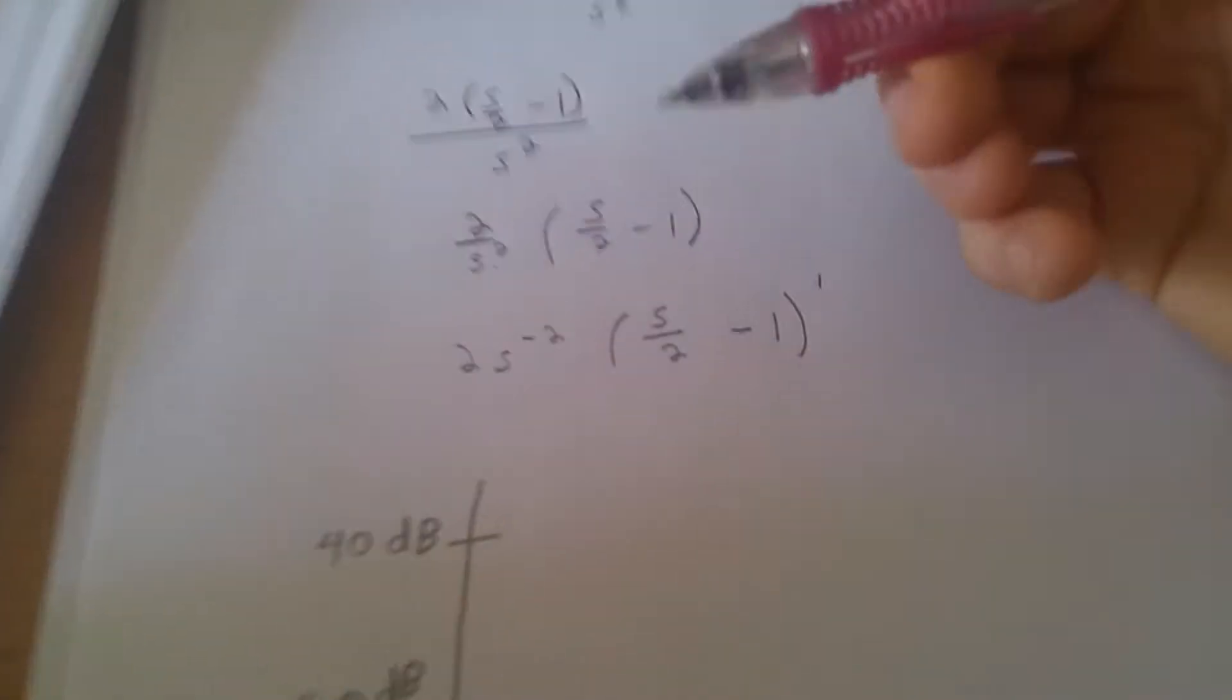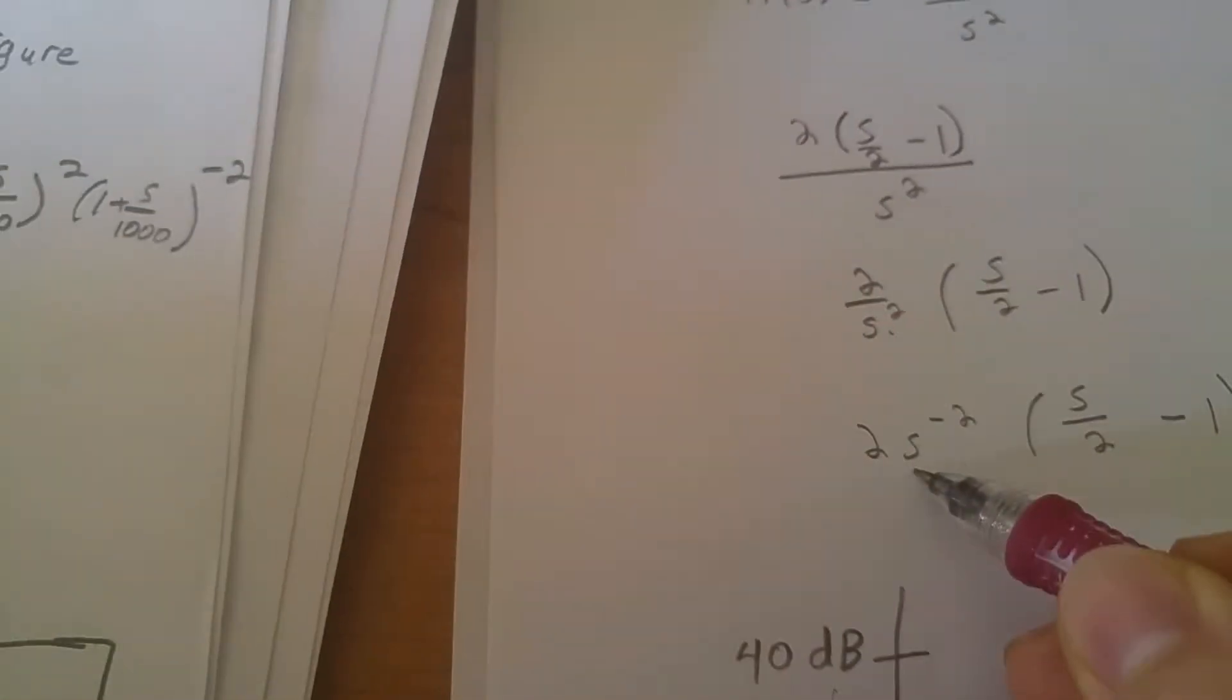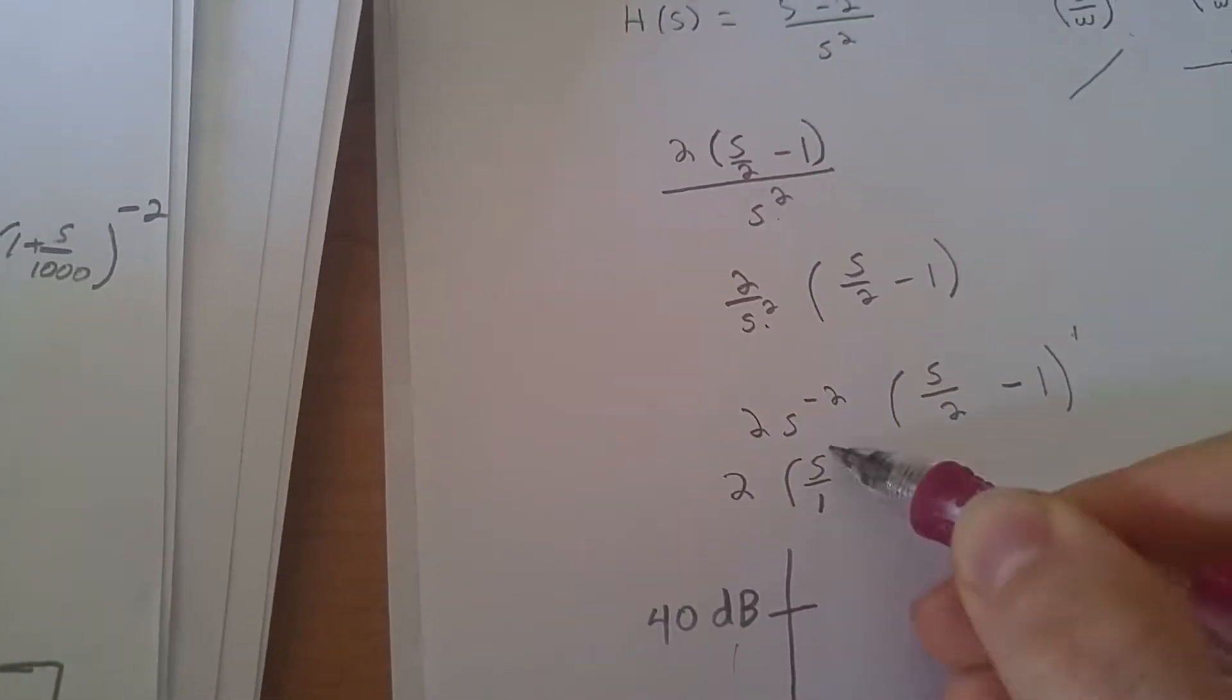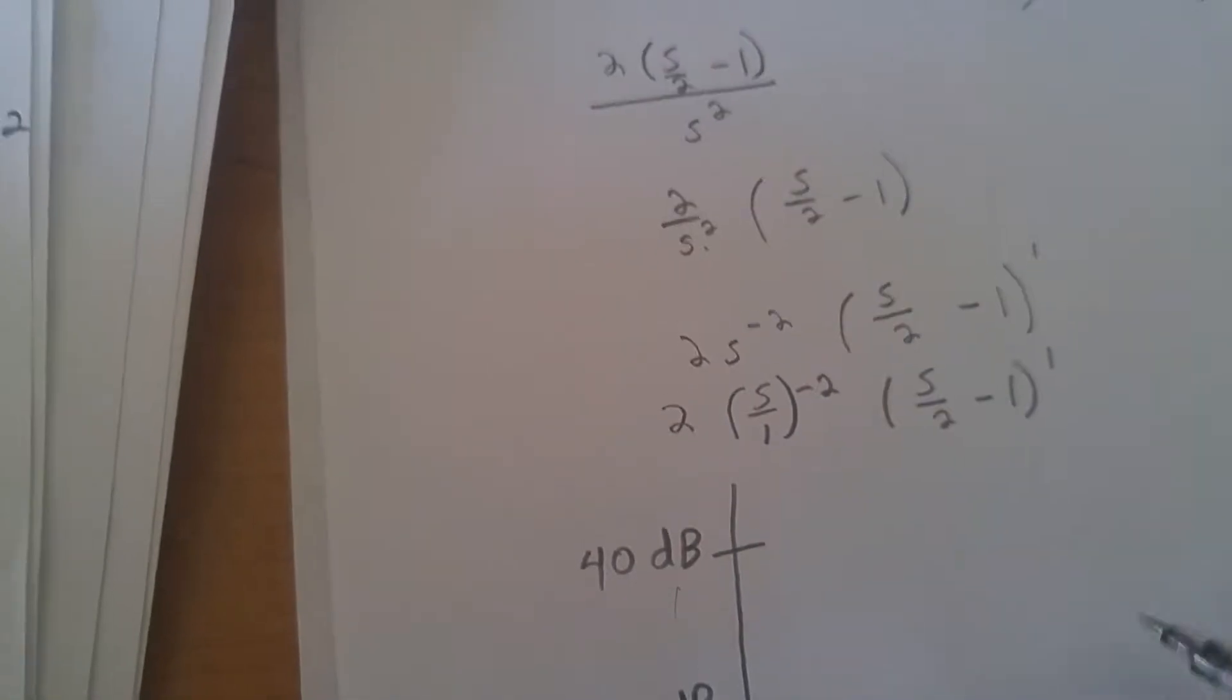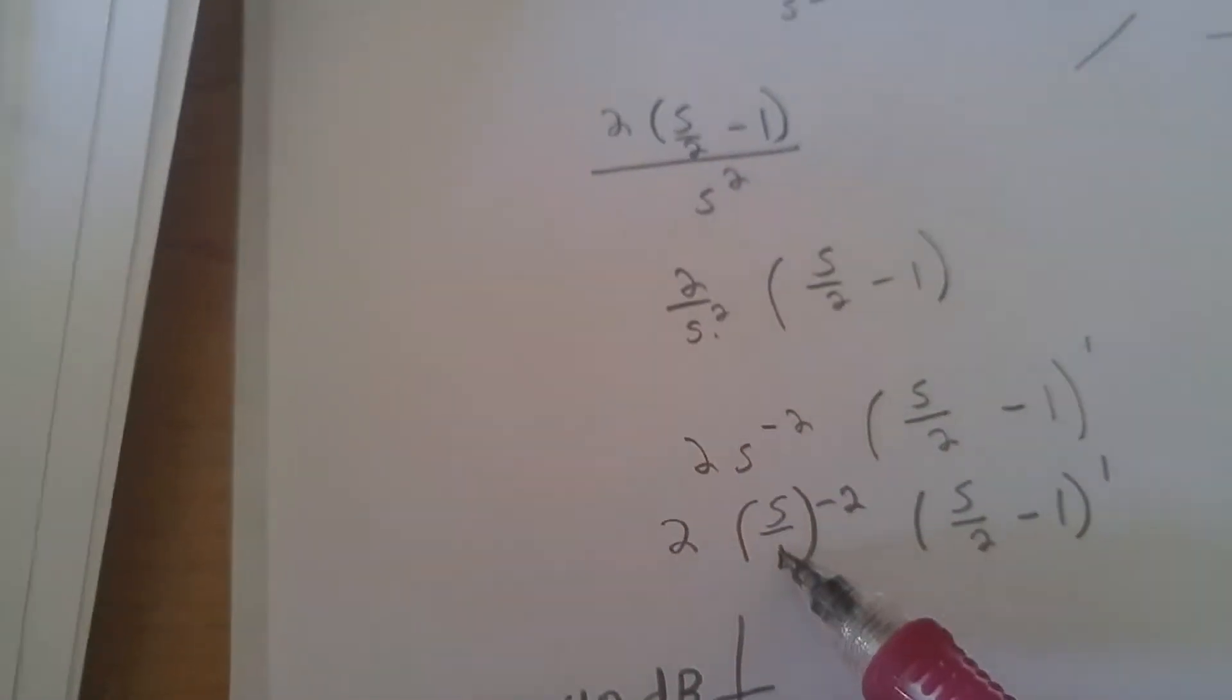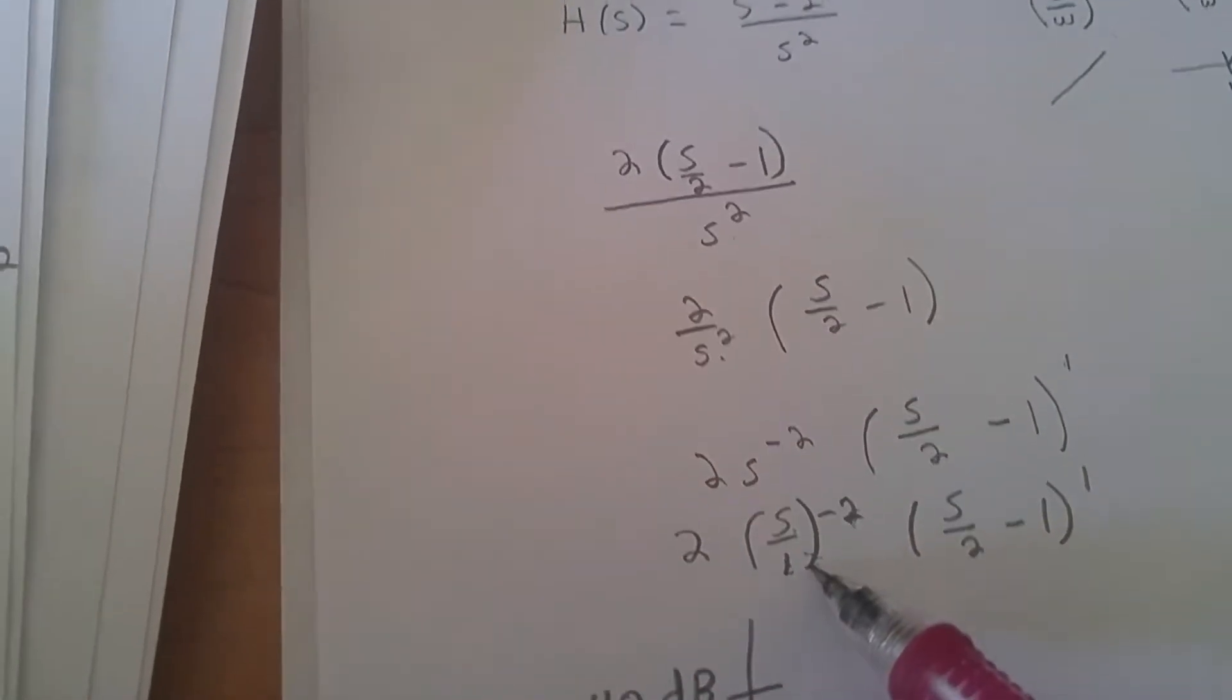So, looking at this, what's my omega in this problem? Do you know? In this problem, omega is going to be 1 because you can factor the 2 out. What does this mean? Well, this means this number is where the slope is going to change, and this number is going to tell you the magnitude of that slope. So, because this has no 1 associated with it, we know that's our starting point. If there were a 1 associated with it, we'd have to keep going straight from 0 and keep going.